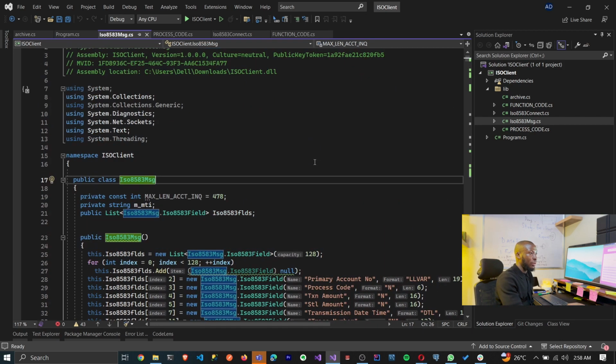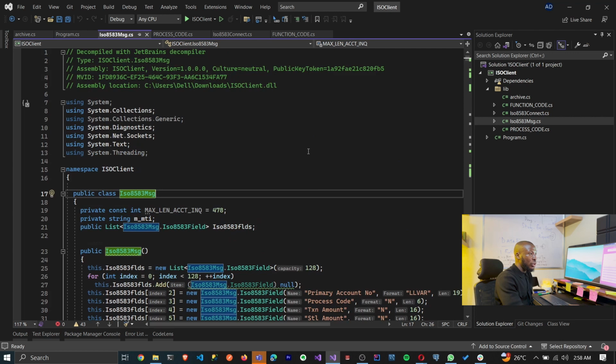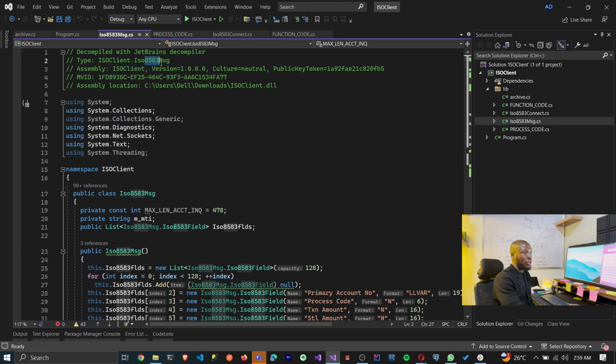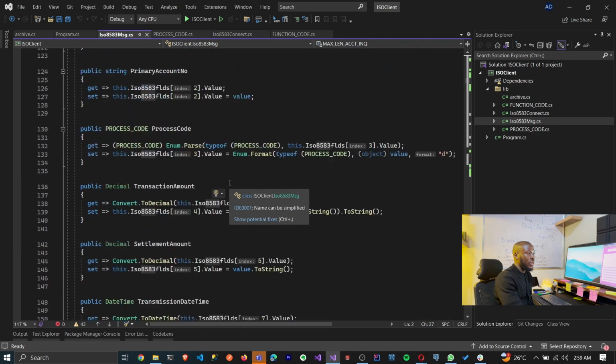For example, I have this particular library that I use. You only want to make sure that it uses the particular ISO version that you are using. As long as it uses that same version, everything within it is going to follow that particular standard. So there's nothing to be scared of. This already does the heavy lifting for me.